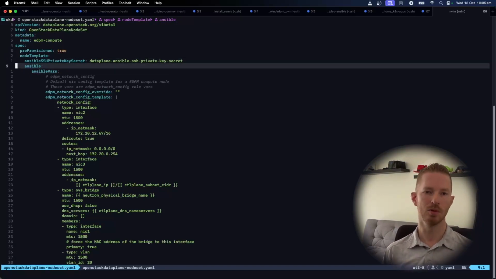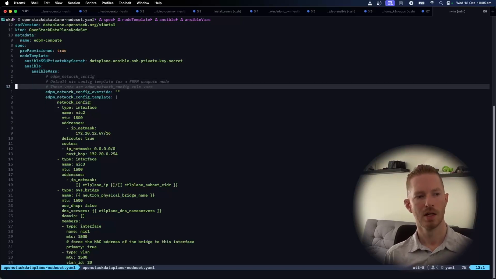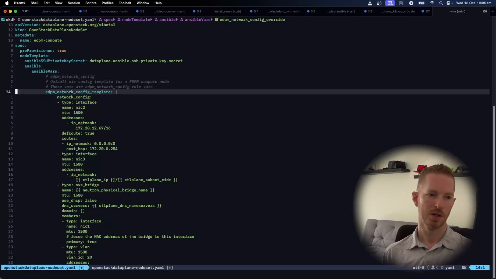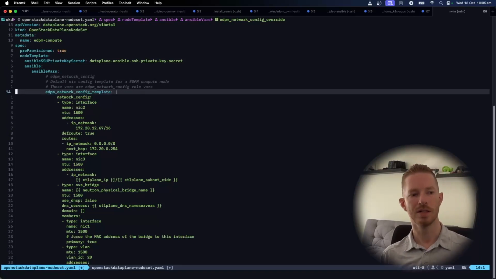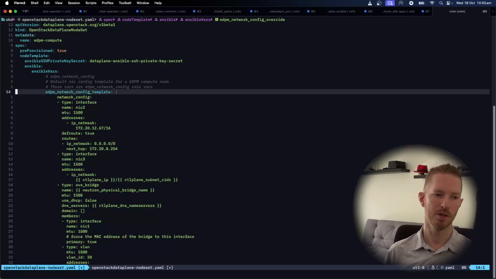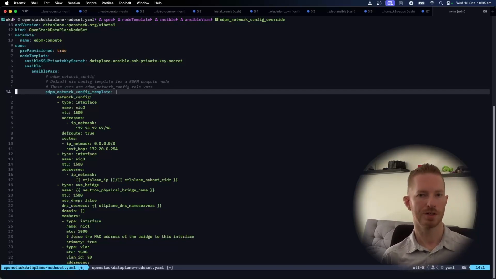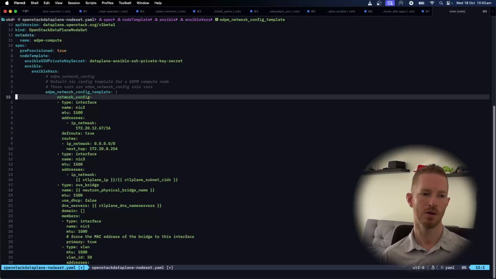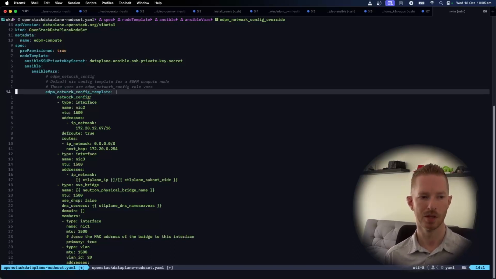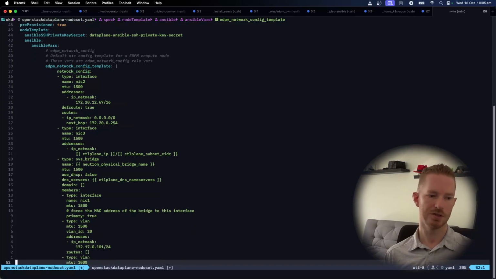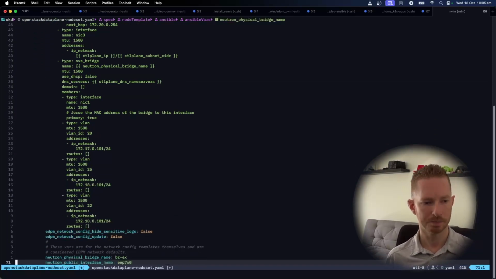And then under the Ansible section, we have Ansible vars. And here we can see that we define the EDPM network config template. Now this is the variable we were setting anyway when you provided that network config template via the spec previously, but we just felt the abstraction was a bit unnecessary. It meant more complex code on the back end, and ultimately it's basically the same user experience, just to define it as the Ansible variable, which makes a bit more sense for users, so hopefully a bit more intuitive there. So you provide the network config template. This is just an OS NetConfig template like it's always been.